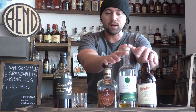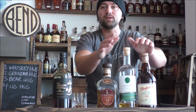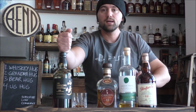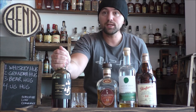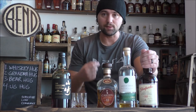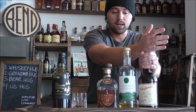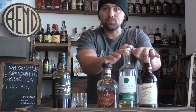Some of you might say 'I'd never blend my whiskies' — that's fine, this isn't for you. But for those willing to be creative and experiment, give it a try. If a buddy has one of the three and you have the other two, blend them together. If you've had Yamazaki, see if it's similar. The Glenfarclas 12 brings the sherry and dark fruit — you could replace it with an Aberlour 12 or a Tamdhu and get a similar flavor profile.